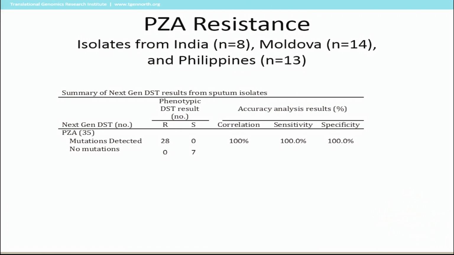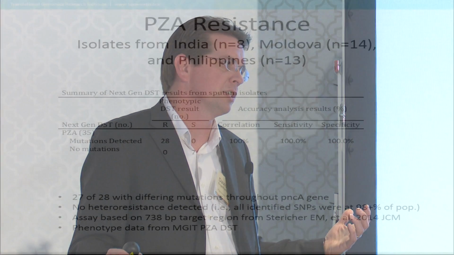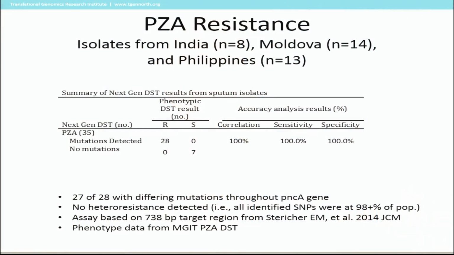But this is also a very small sample set, and we probably lucked out like crazy. So if you're going to work with pncA, work with this sample set, and it'll look really good. We know that as we start to push this out, it's going to be messy, but we can train the bioinformatic tool to ignore or include SNPs as we learn more information about these. And of those 28, 27 had differing SNP mutations, so it clearly wasn't the same mutation. These weren't clonal samples. They were just different mutations that all happened to confer resistance.